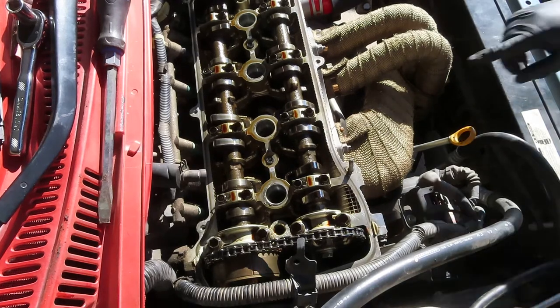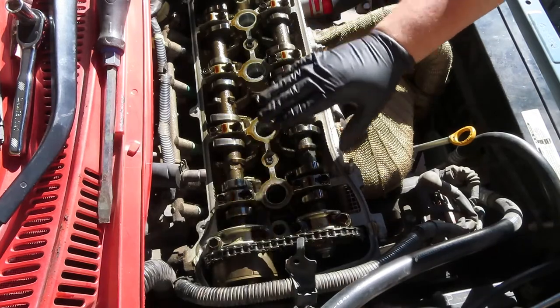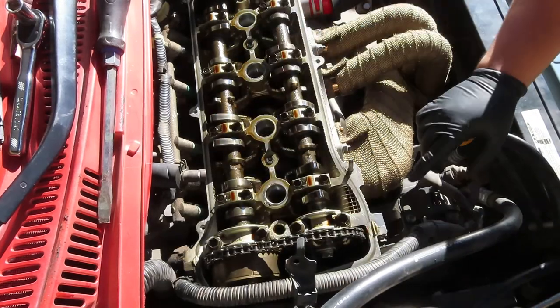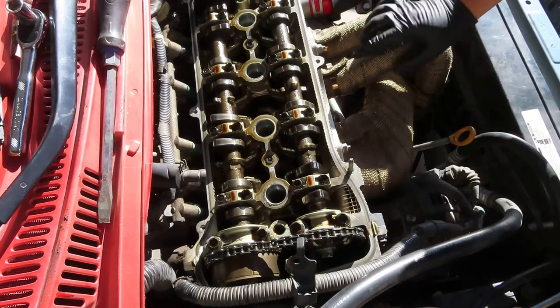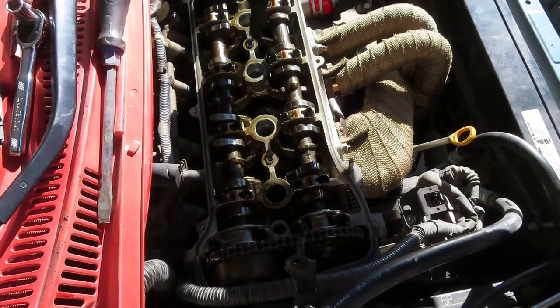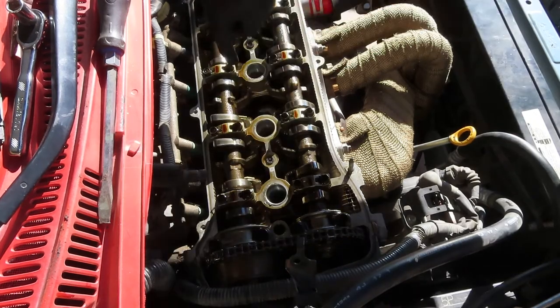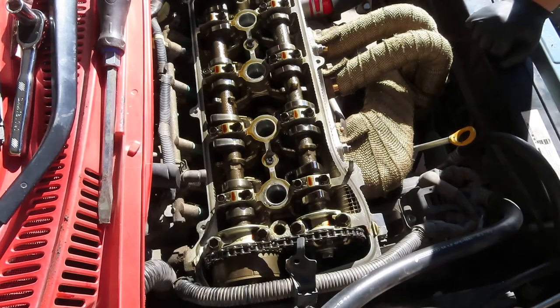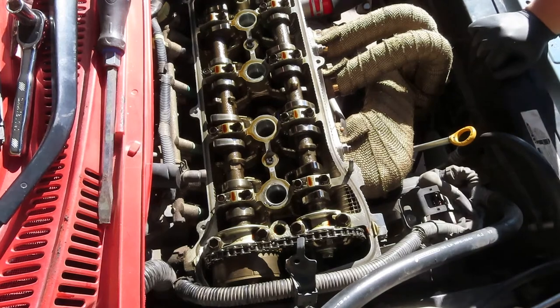Valve cover is off. I went ahead and cleaned all of the edges. Do not wipe in the middle right here. Do not. This needs to stay lubricated. So just wipe all around the edges, get rid of everything. And then here in the middle, gotta get rid of all the other crap that either Toyota or whoever replaced the valve cover gasket last time left. So gotta get rid of all of that. Make sure not to drop any of it in there if you can. And yeah, then you're ready to install the new valve cover gasket.